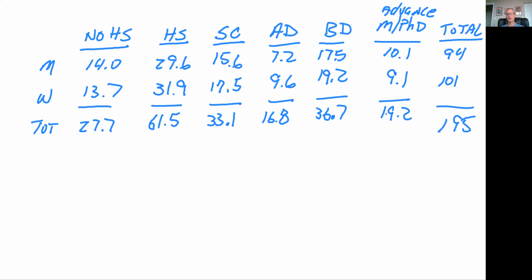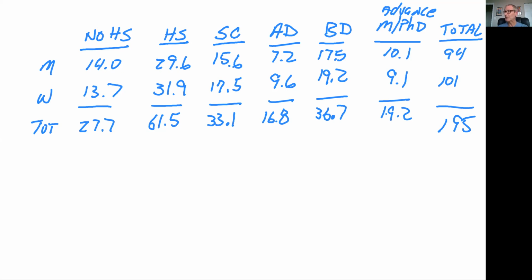And again, as I recommended in the last recorded lecture, it is really nice to get all the totals. So you could see that here are men and women, M and W, no high school, some college, associate's degree, bachelor's degree, and advanced degree, say master's or PhD. So there's 94 million total men, and there are 101 million total women, total people, 195. And you can see I added up all the columns with those types of calculations.